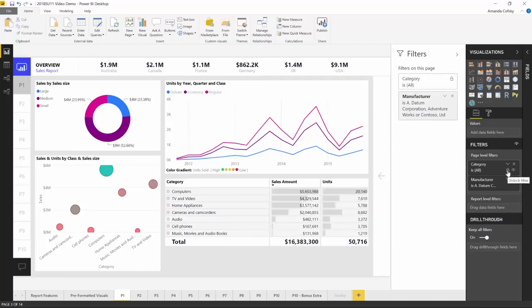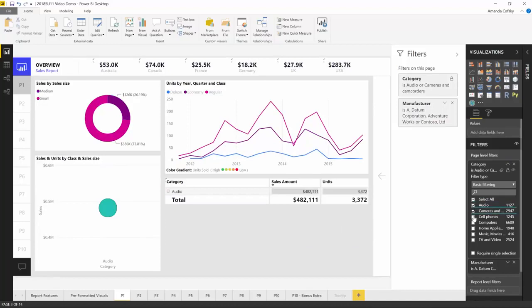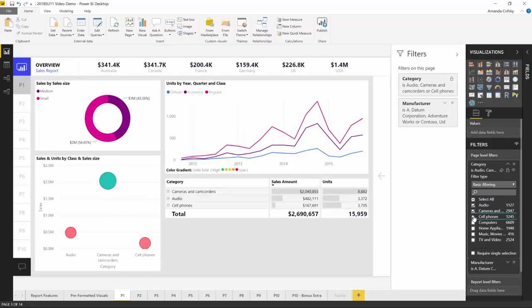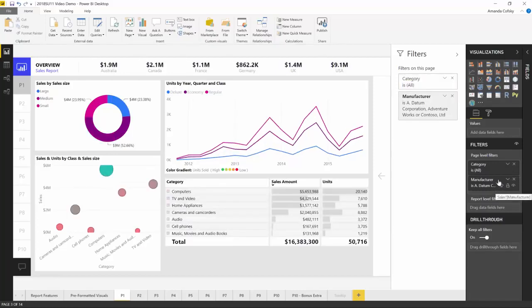Additionally, you can choose to lock or unlock a filter. By default, they're all unlocked. But you can go in and say, you know what? I want this report to be only about audio, cameras, and cell phones. And I don't want anyone to be able to mess with that. That's what this report is about. I think it's important that they know that it's filtered to that. So I'm still going to leave it visible, but I don't want them to change it, so I lock it. And now, any consumer viewing the report will still see the card and the values that you picked in the filter pane, but they see this little lock icon and they can't do anything to change it. So I'm going to unlock that one and clear it.